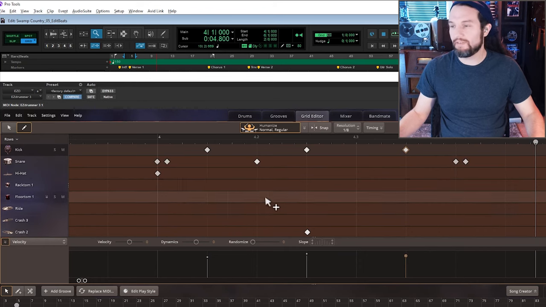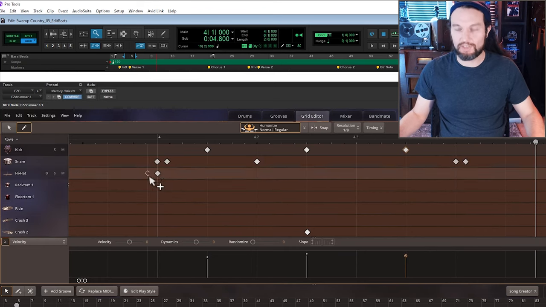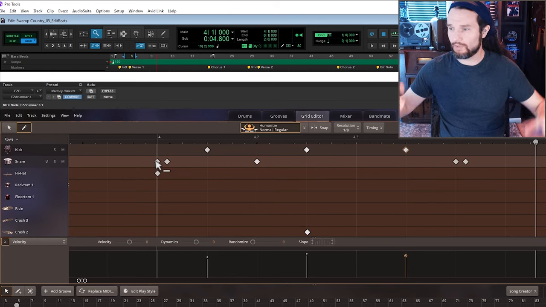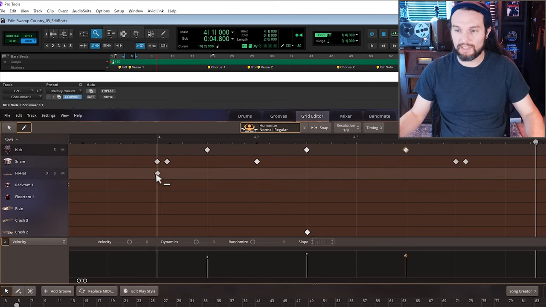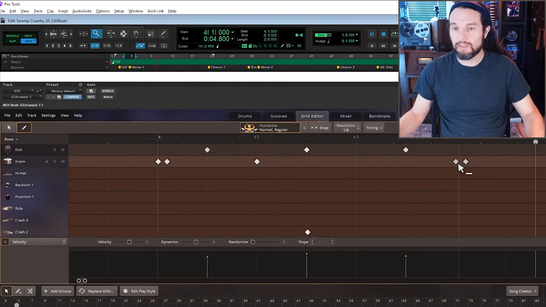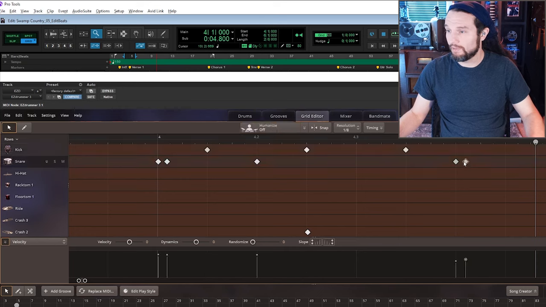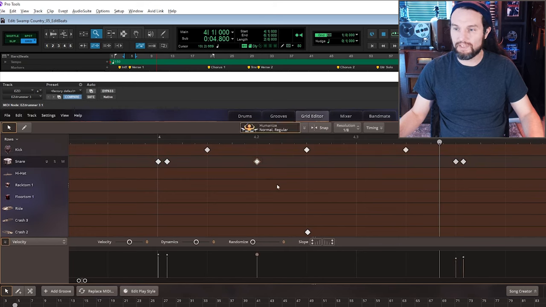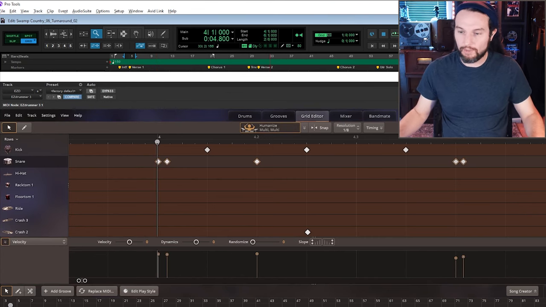This flam just seems a little too slow. It works as the first drum note of the whole song, but it's a little too slow over here. Oh, this hi-hat doesn't need to be here. So let me grab the arrow tool and just squeeze it together a little bit. Let's grab this snare. It doesn't have a flam backing it up, so it's not building in volume. I give it a little love touch there. Great. All right, let's get into the second fill or turnaround.